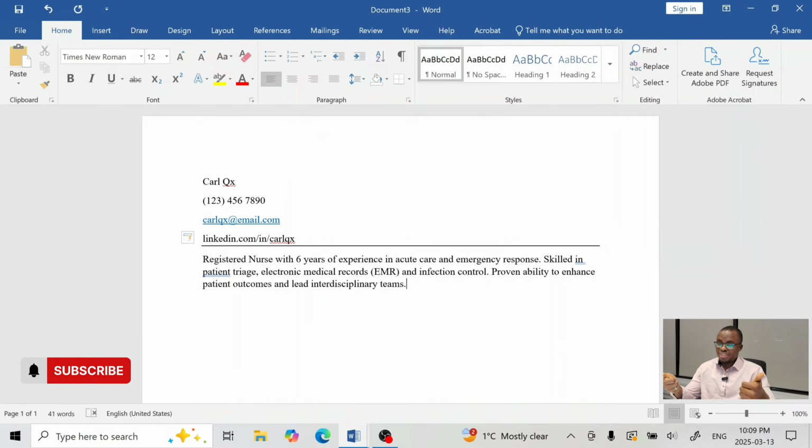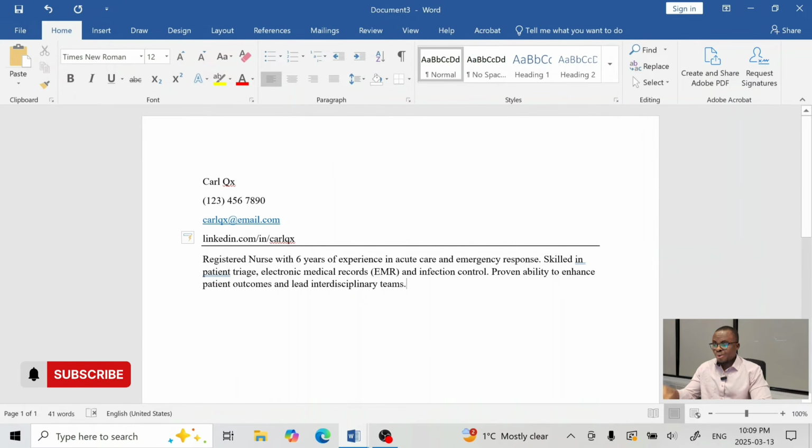Going straight to the point, highlighting your skills and the years of experience that you bring on board. Okay, so do not write a vague and generic objective statement. Okay, even with a professional summary, do not let it be vague. Let it be straight to the point, and let it highlight your strengths.